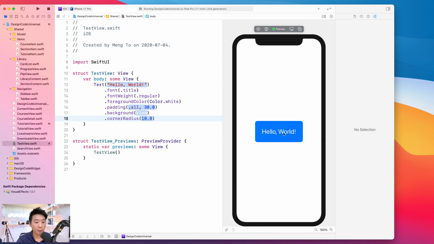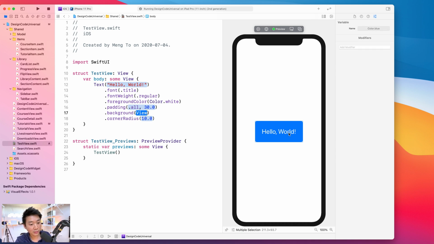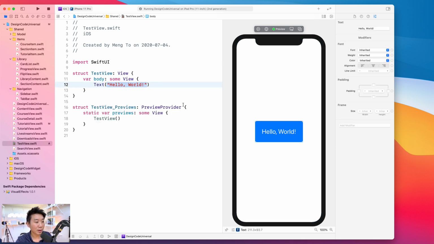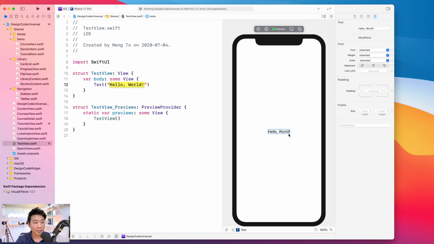And another thing that I really like is that you can double click on the text to edit. So for example, double click here on the text, please. I think it only works if I don't have a background, maybe. Well, it was working before. Let me just put it back. Okay. There you go. So for some reason, if I add a bunch of modifiers, it doesn't work anymore. But now I can just double click on the text. I can change it right away.